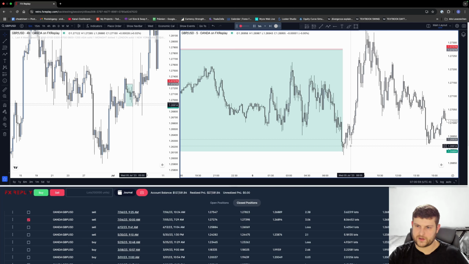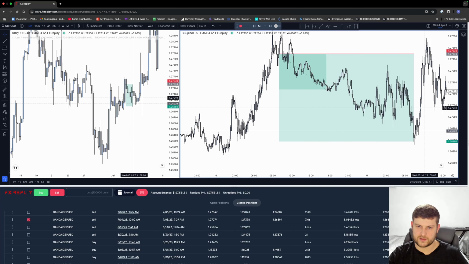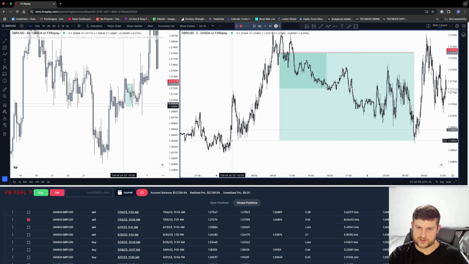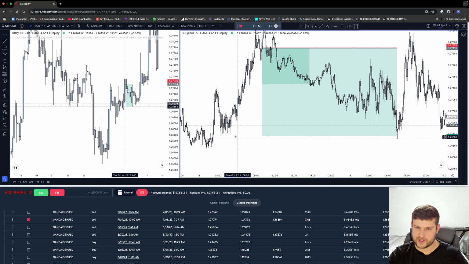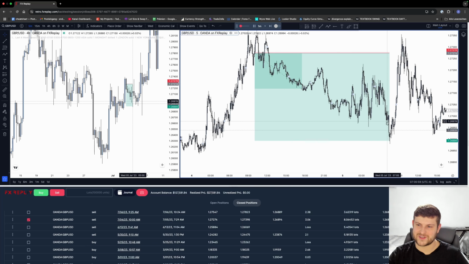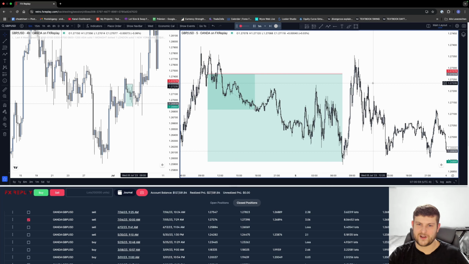My target here, sorry, I sometimes forget to talk about my TP. I need to work on that, I'm sorry. So you see that it's all balanced here except this little demand here. I was thinking this low time frame demand, or this as an inducement, is a valid target, this all being balanced. So this was my target. What does price do? This is always cool to see. Taps into the demand that you thought could spark a retracement, and what does it do? Full blown reverse. So that's cool.